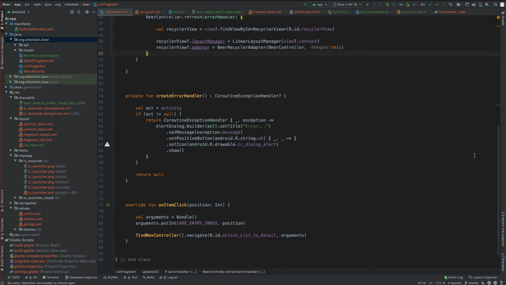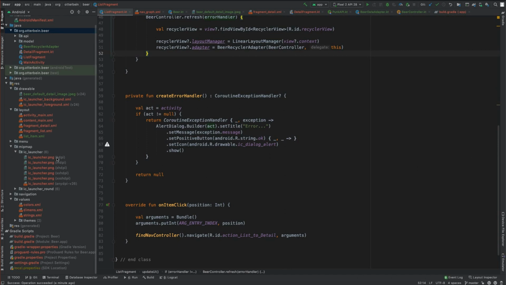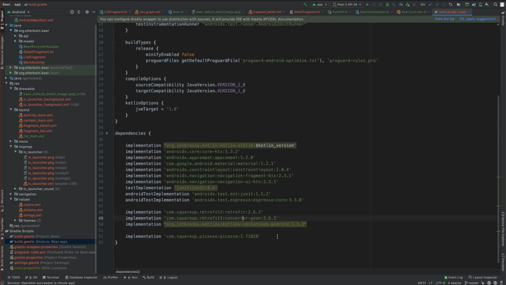All right, so in this video, we're going to add the image, and it's super easy. Let me go over and copy the implementation that we need. First, I'm going to bring in a library called Picasso. Let's go to Module Beer app. Oh, okay, good. I already copied it in here in an earlier video.